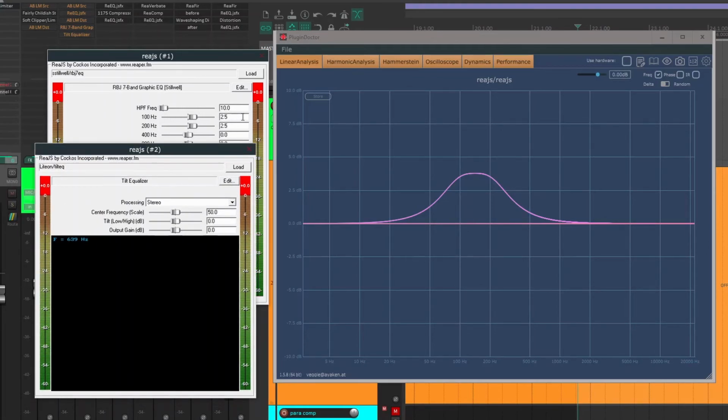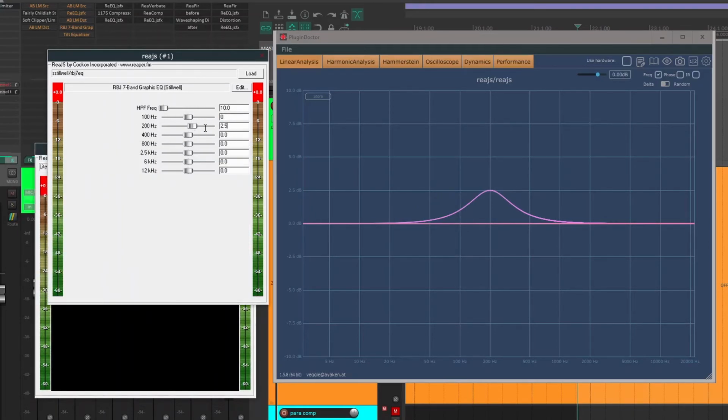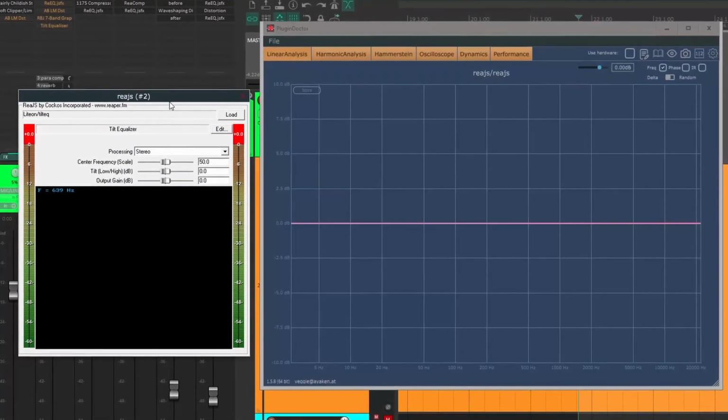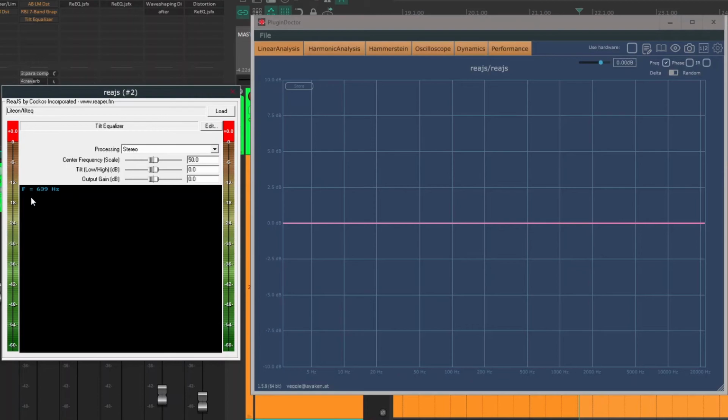And for those of you who were wondering how the tilt EQ is changing the frequency response, keep in mind this is a center frequency of 640. Maybe we're going to make this easier to look at by aiming for 500 or so, which is not so easy to enter. Close.